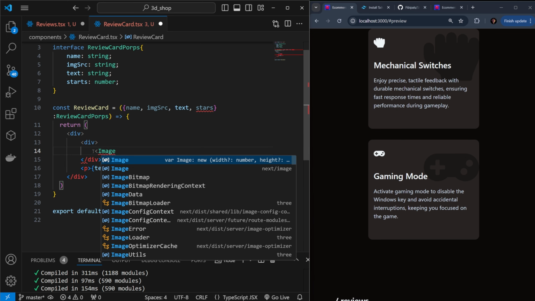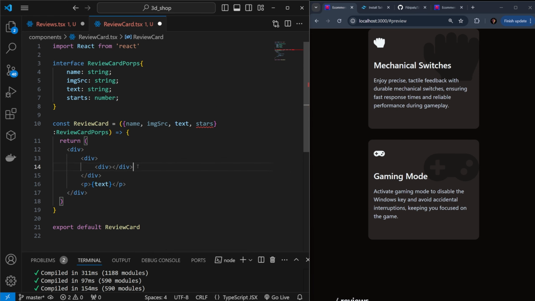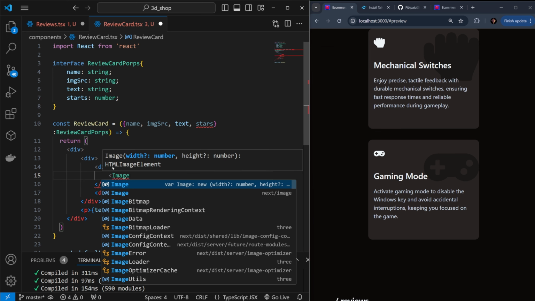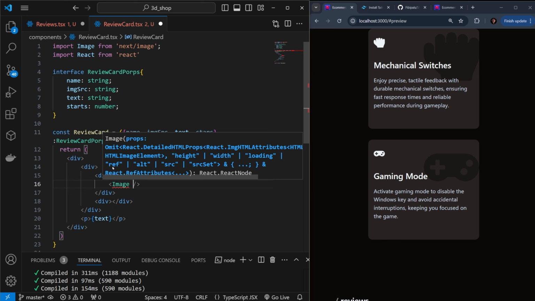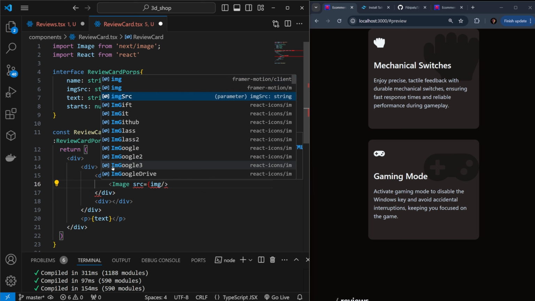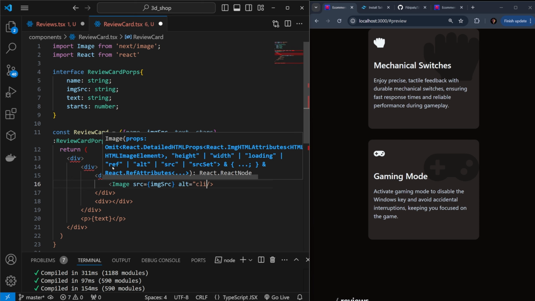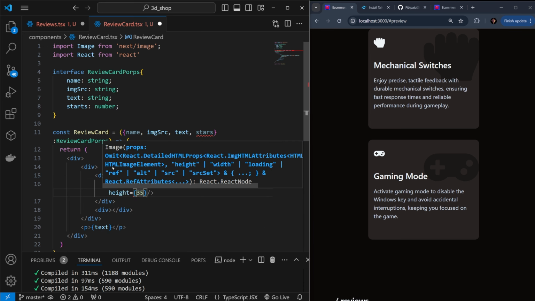Also, in this div we need to add firstly the image. So import Next.js Image. And in this div, we firstly need to create 2 more divs. So first div and second one. In the first div, we need to render the image and a name. So import Next.js Image, its self-closing component, add a src equal to our imageSrc, like this. Also the alt tag will be equal to client. And also let's add a width equal to 35, height also equal to 35, and set a className equal to rounded-full.